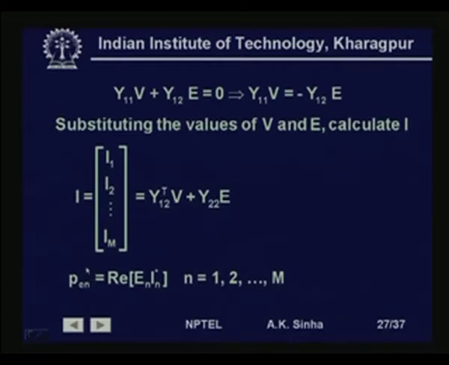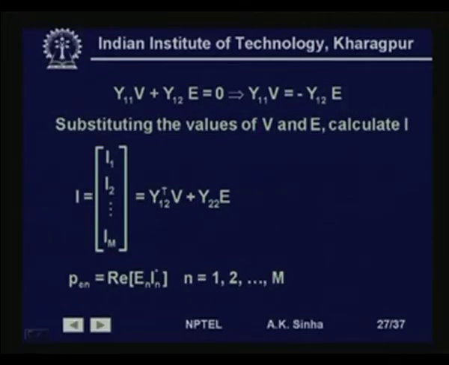So, the real power output is known, and from the initial value we know that initially the system is working in steady state. So, the mechanical input is equal to the electrical output of the machine, and since during stability analysis the mechanical input does not change, the mechanical input is known, and the electrical output can be found out from here.